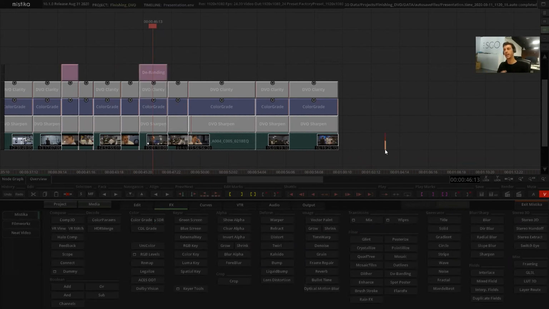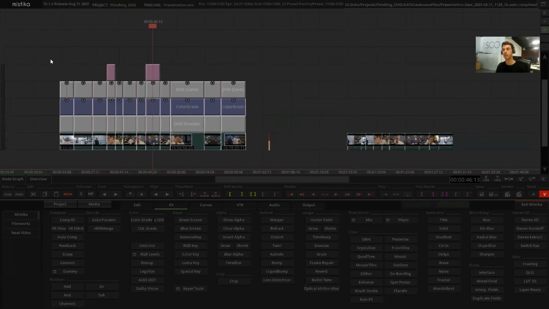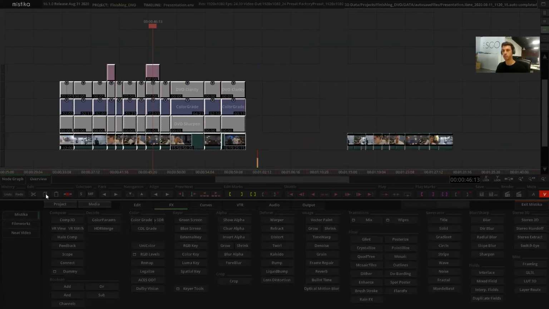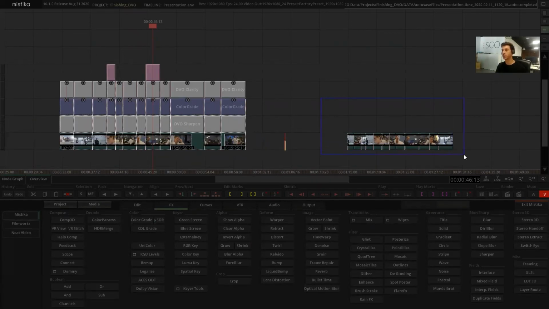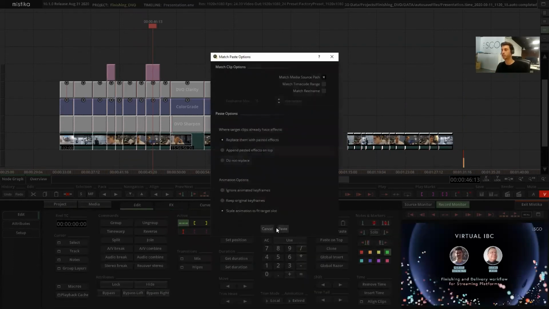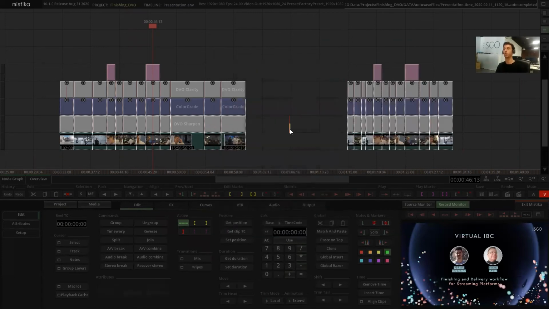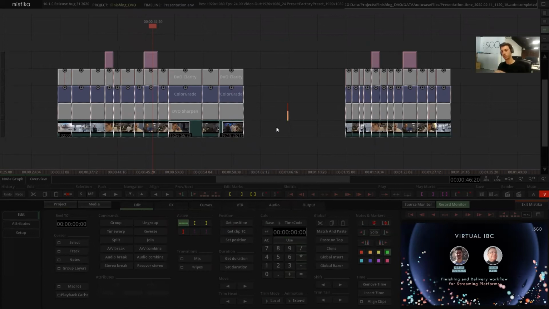So I can just use any of those effects in a complex scenario like this one, and then I can even copy everything, like in this particular case, right? And I can use the same tool that I use for adapting internal tools in Mistika, which is the match and paste. I can just apply it here, and it will work in the same way. So again, having the external tools completely integrated with internal tools in Mistika and with the main interface area, which is the time space, makes them quite efficient and really simple to use for current users of Mistika. Absolutely. I totally agree.